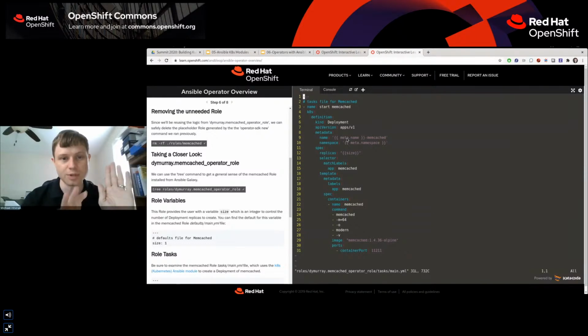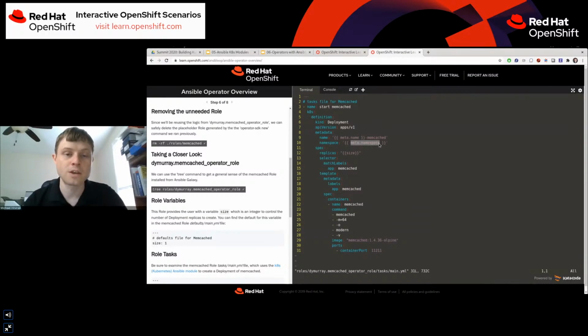Now we're going to create some secondary resources, for example, this deployment, and there could be other things: service, ingress, pod disruption budget, so on. They could all be secondary resources. Well, in addition to making all the secondary resources owned by the primary resource through owner references, we're going to use the name of that primary resource. In this case, meta.name, that's the actual name of the memcached resource that is currently being reconciled. And meta.namespace is the actual namespace of the current memcached resource that is currently being reconciled. So we can utilize those values to make the name and namespace for all of our secondary resources.